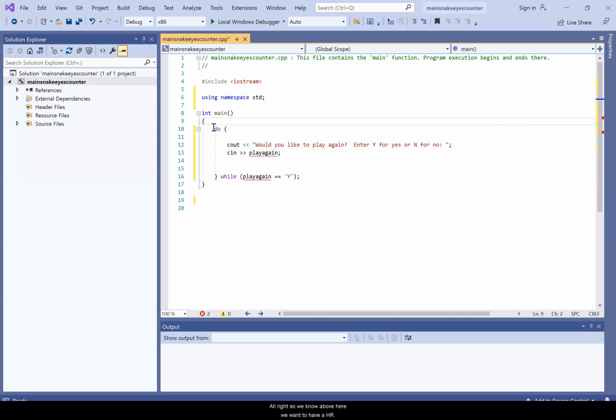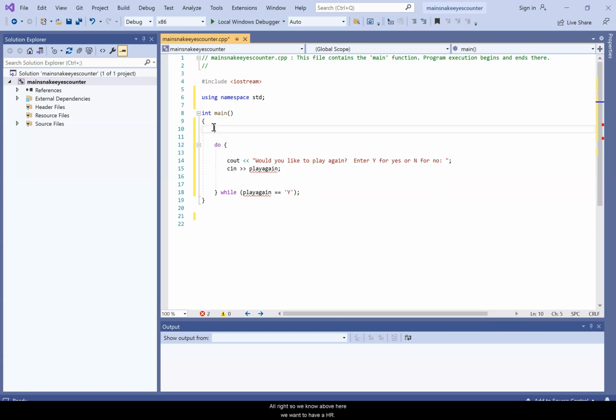All right, so we know above here we want to have a char play again. And we're going to set it to N for the first time, okay?